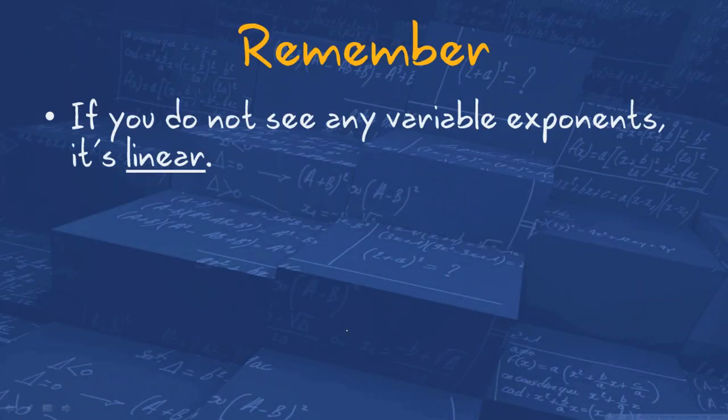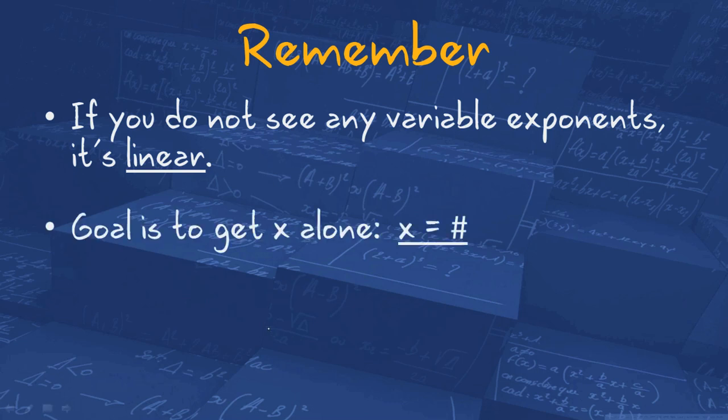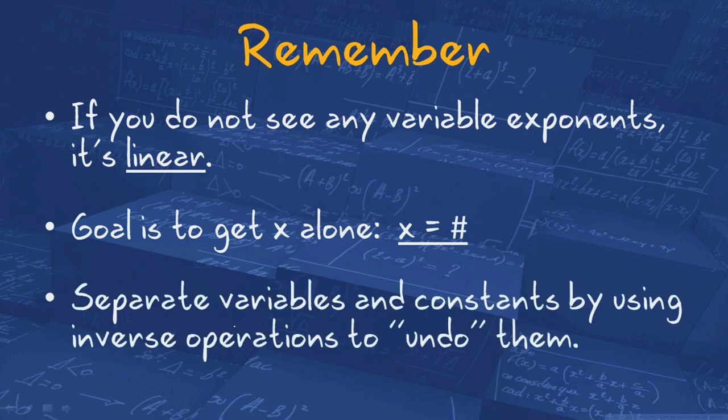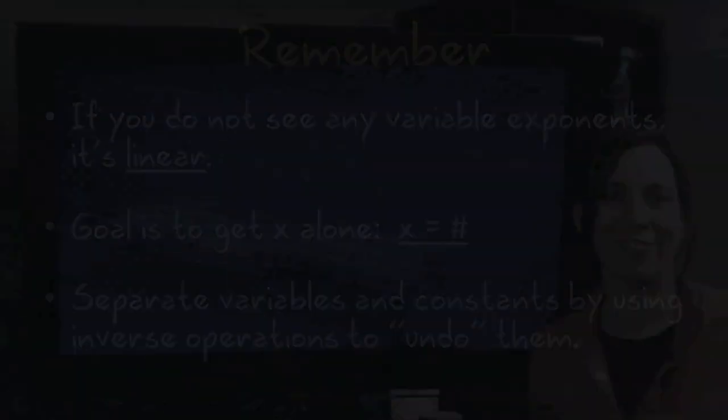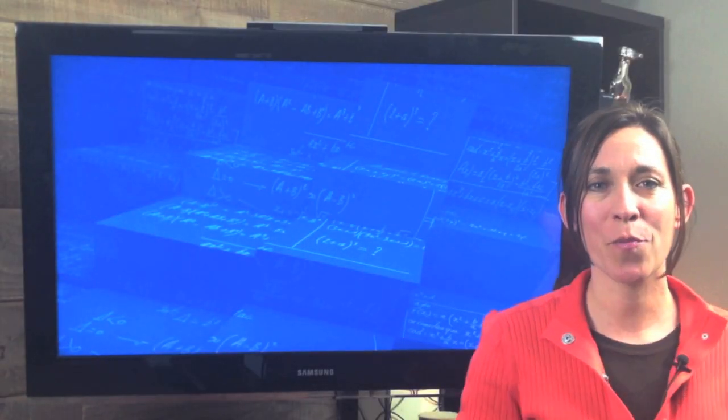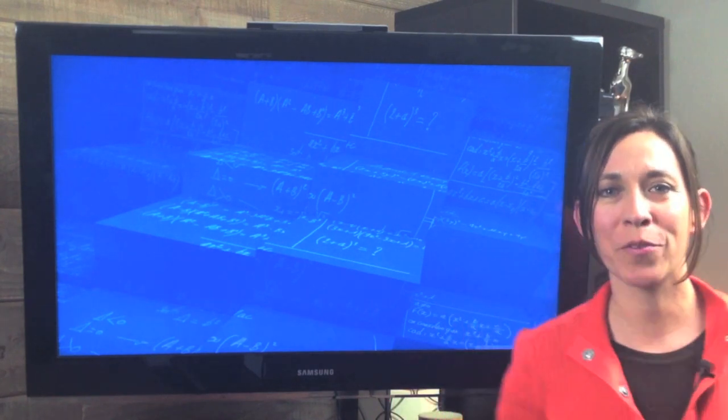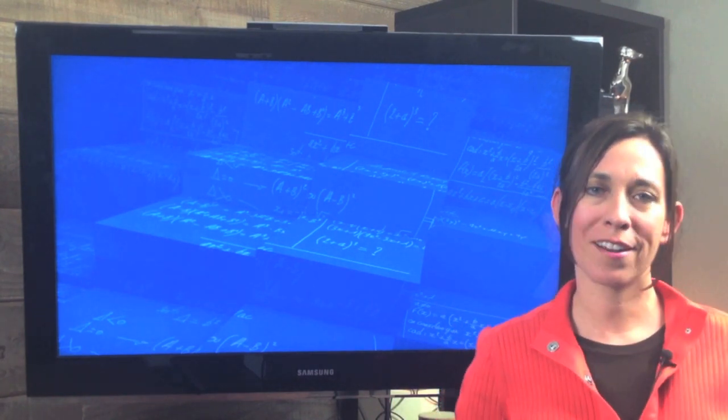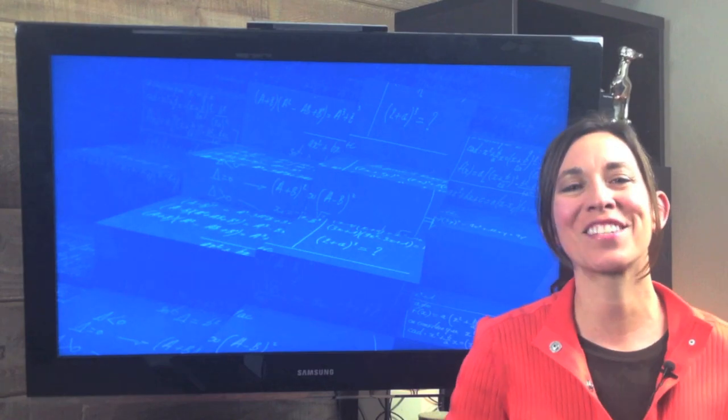A few things to remember. If you do not see any variable exponent in a polynomial equation, then it's linear. Your goal is to get the x by itself. You want to know what x equals, so you got to whittle it down. And then we're going to separate our variables from our constants to help us get our x alone by using inverse operations to undo each other, to get rid of those obstacles. Well, I've had fun. I don't know about you, but hopefully it was better than drinking your own bath water. It wasn't too bad. And I'll see you next time for the next video.